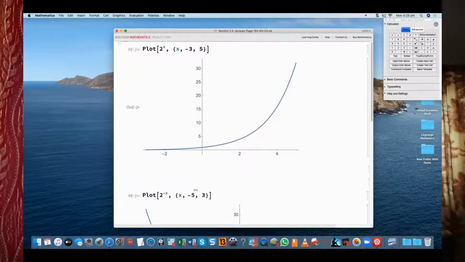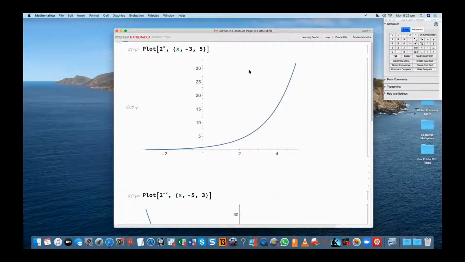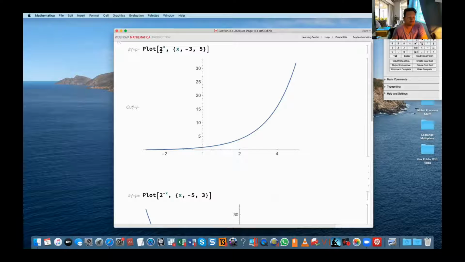Okay. Sharing of the screen. Okay, great. My first question is, basically I've drawn this, and I wanted to manipulate the 2x, for example.